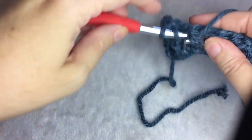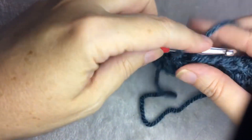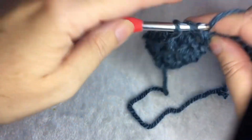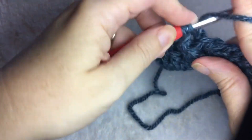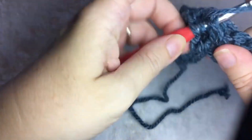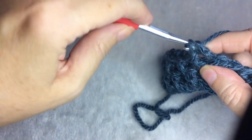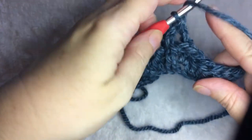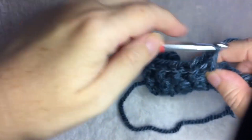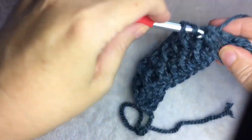You're going to do your front next, and a back, front, back, and you keep continuing. This pattern works well for blankets, scarves, ear warmers. It has a little bit of stretch, and it has a good texture so you can see it well on bulky yarn. And you're going to keep alternating. The second-to-last stitch should be a front post double crochet.